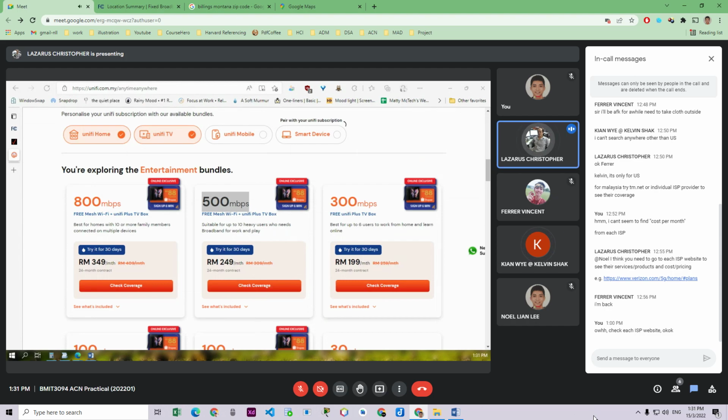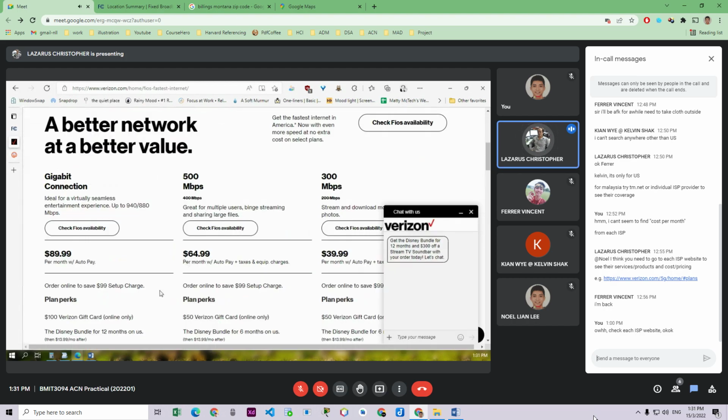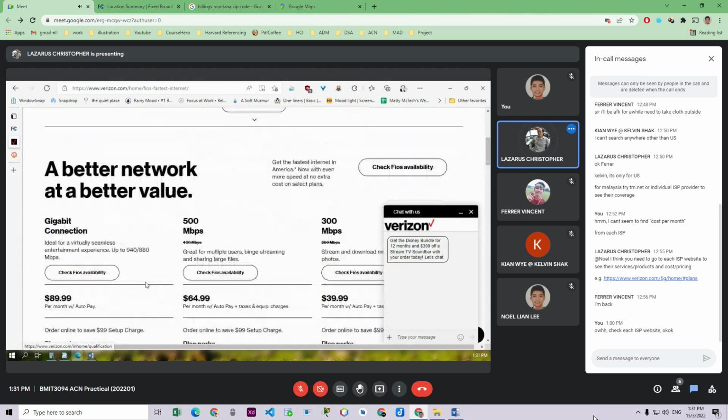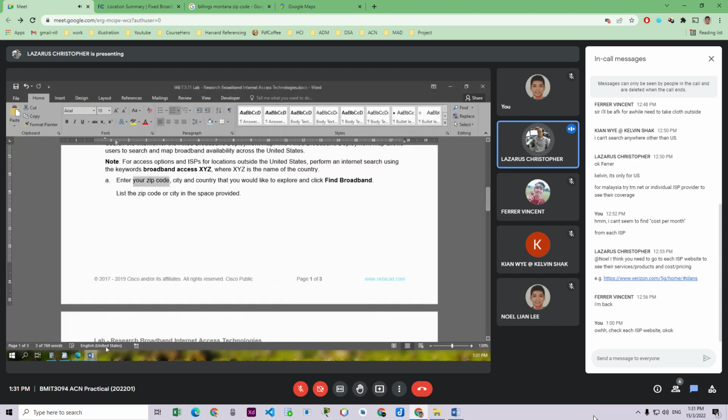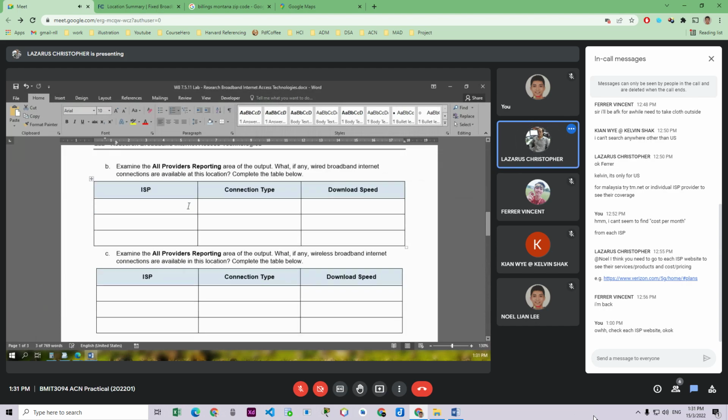So you choose which ISP you want, and then you go and find their website. Basically, all ISPs have a site online, right? For example, Verizon here. And then based on the scenario, you either search for normal consumer or business.